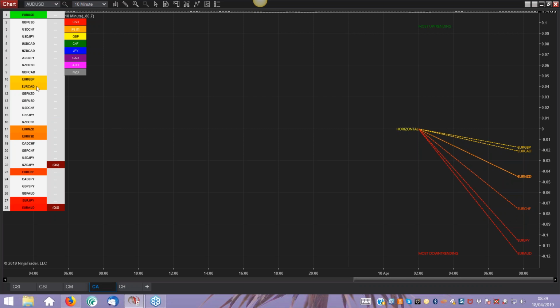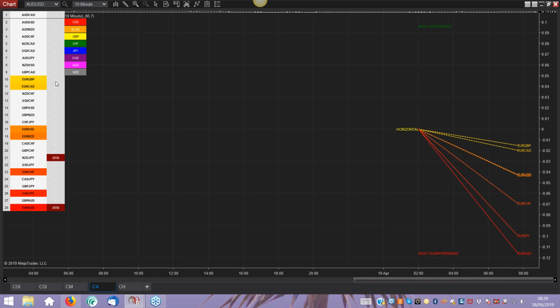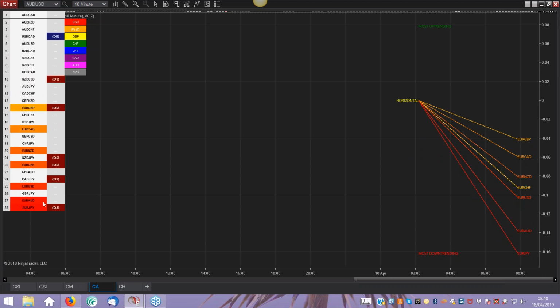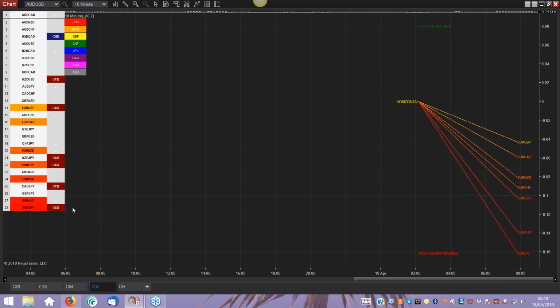So you get a complete picture of why currency pairs are moving in the direction they are, why some are moving strongly, why some are moving less strongly. And in terms of the currency array, you're seeing the strength of that trend displayed graphically. And also what you see in the ranking ladder here is these little flashing symbols coming up, OS and OB. We haven't got OB up here. We've certainly got OS down here, which is when the currency pair is starting to approach potentially oversold positions.